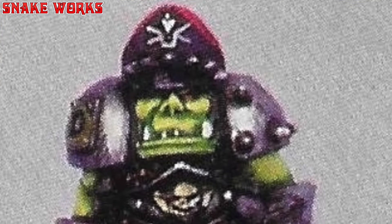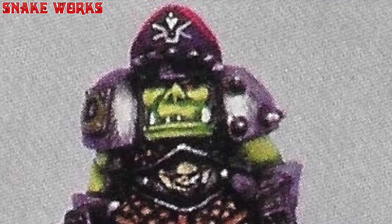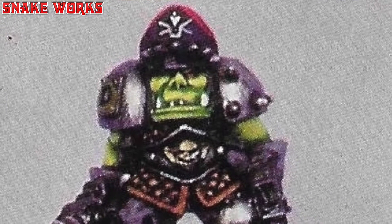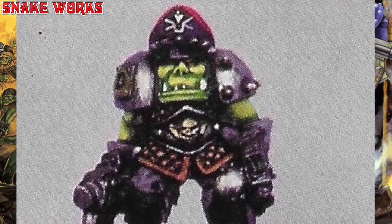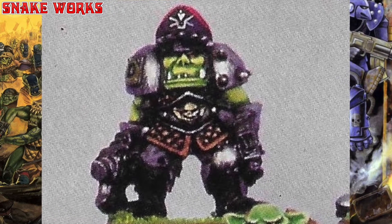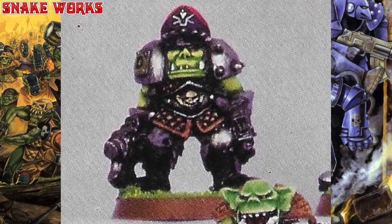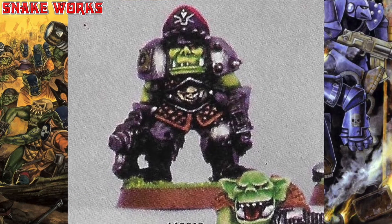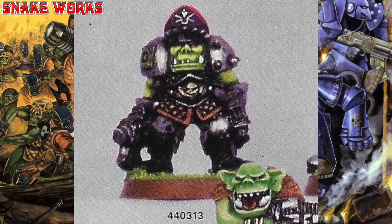This orc looks like he might be the boss — I think it's because he's wearing a Super Mario hat. He's well off enough to own metal shoulder pads instead of granny's pillows, which must be nice for him. Again he appears to be dual wielding pistols, although the way he's standing they could perhaps be axes.